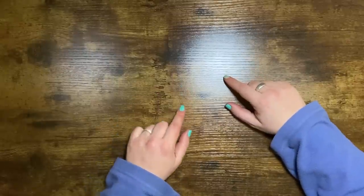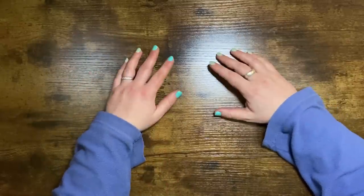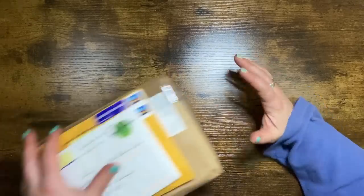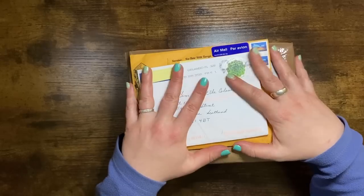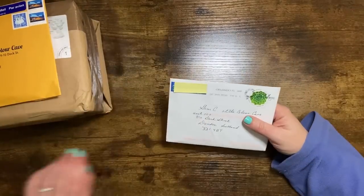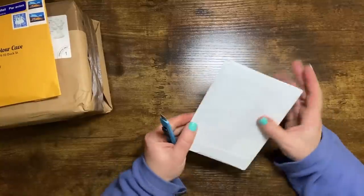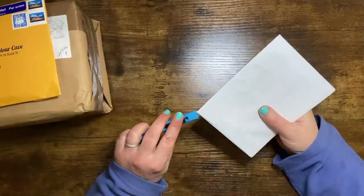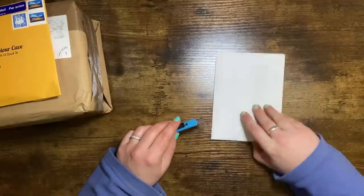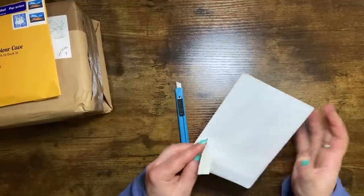One of the other things I have done this week is I went to my PO box, which I haven't done for over a month, just to pick up a few bits and pieces. So we have some happy mail to open and I'm really excited about this. I have an envelope here — I have covered up people's addresses for privacy obviously — and it feels like quite a thick envelope. This has come from Pat, thank you Pat, that is really nice of you.